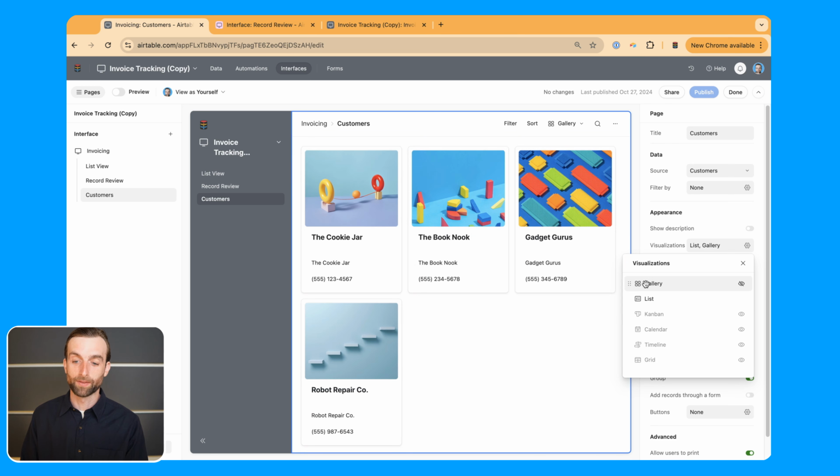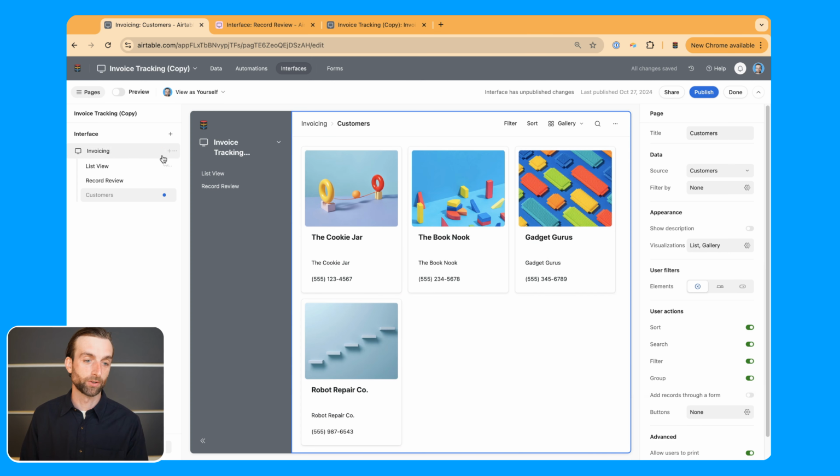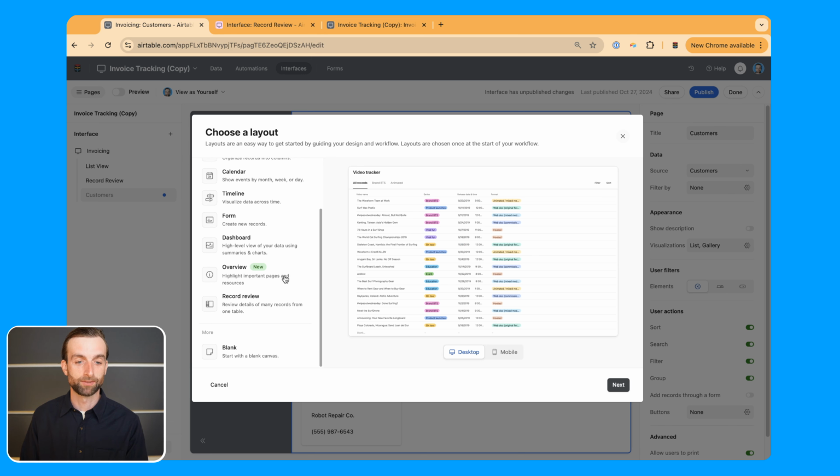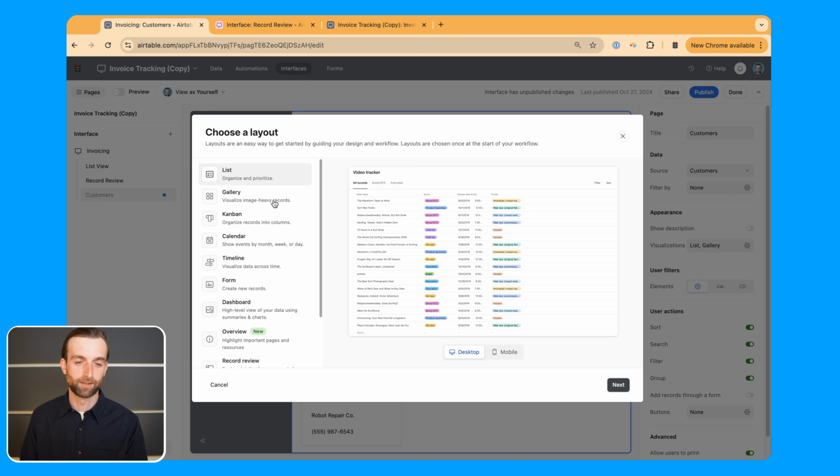One little quirk about this is you'll see that the grid is an option here, but when you're actually creating a new page, you don't see grid as an option. And I think this is because Airtable has made some UI choice that they don't want to encourage us to be using grids as the main opening of a page type, but we don't have to listen to them. We can switch, so we can start as a list and then switch to a grid, or start as any of these and switch it to a grid later on.